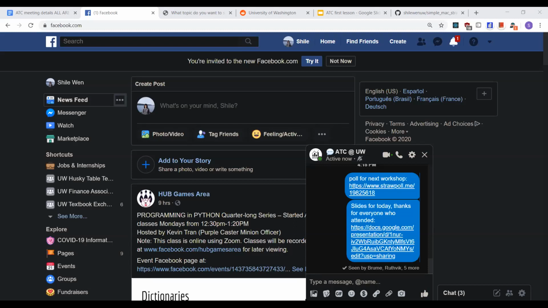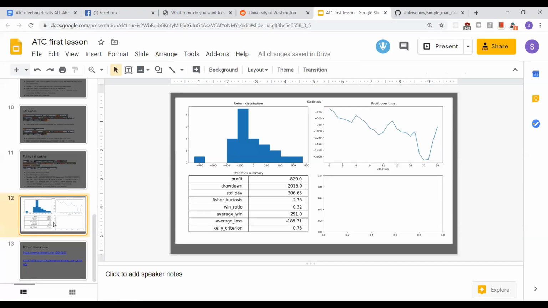Right now I'm working on a tool that will help people screen stocks. I'm going to release it in a few weeks, probably. I'll put it up in the group chat so you can look at that. Then you can do some of the Kelly criterion and statistics. You can look at the slides or the graph and see all the measures, look at what they mean, and apply it to your own stuff. Sure, man. Thanks.